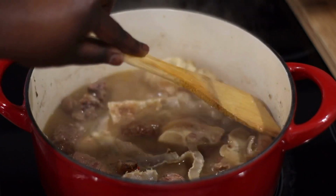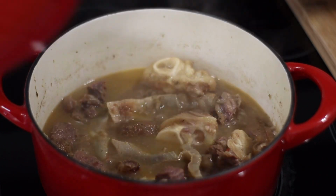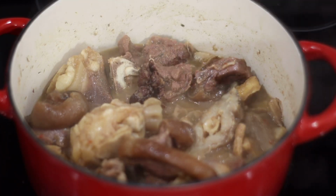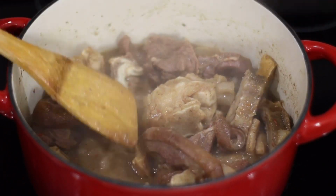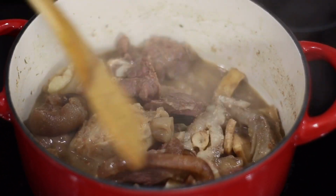As you can see, the stock has gone down considerably, so we're just going to cover it and let it cook completely. And this is what it looks like. This is the finished product. You can see that the stock has gone down quite a bit, and what we have left in the pot is just rich stock. So yes, this is done.